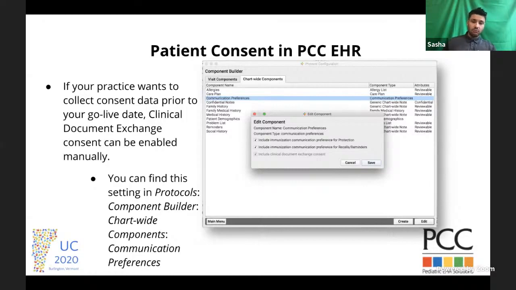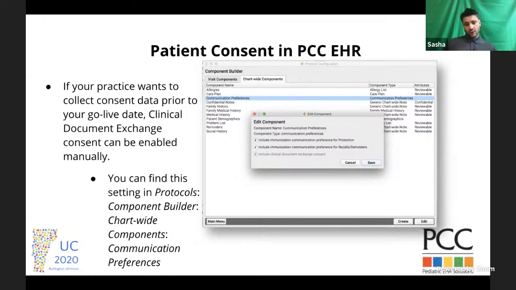Meaning that if you go under the protocols in component builder, go to chart by component and select communication preferences, you can enable this before you're live. So if you follow these directions, go to protocol component builder, chart by component, communication preferences, and a window will pop up with 3 different options.